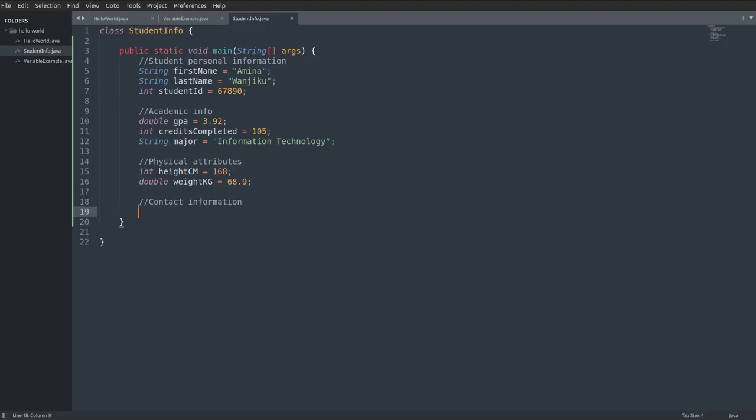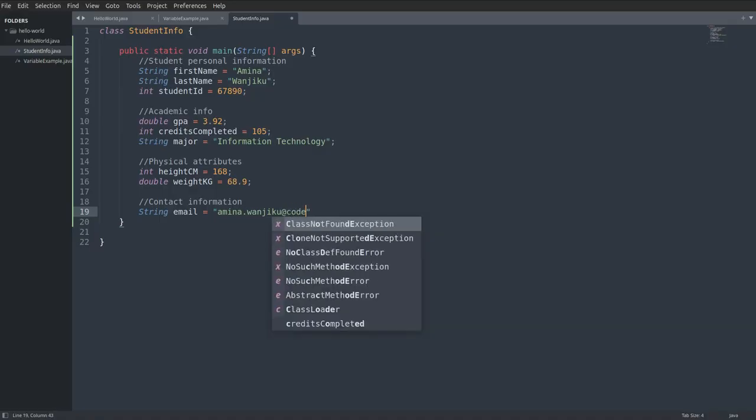So for the contact information of this student, we can specify email as the very first thing. So the email, maybe, let me just guess an email. Jico at, where do we place this person?